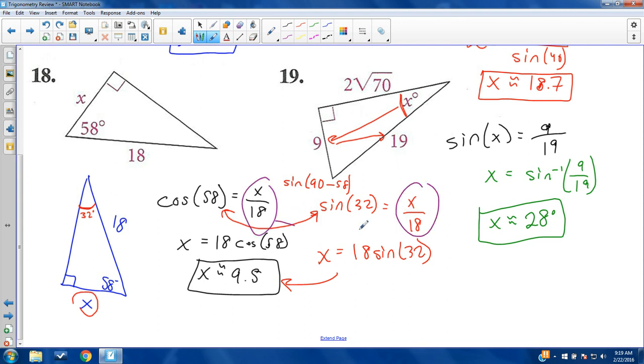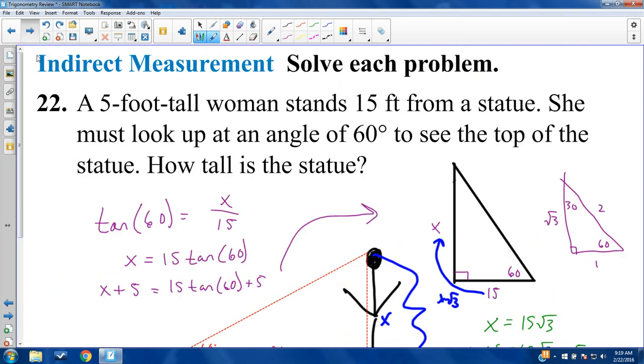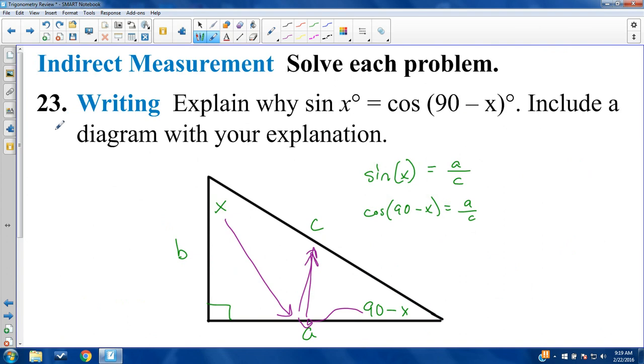Okay, so that was the last problem. I don't have anything more for you. That was number 23. As long as you can explain that one, I think you'll be good to go. And that's it, and that's all. I hope this was pretty good and pretty in-depth, and you'll be pretty good with your trig, assuming you can do kinds of problems like this. Nicely done.